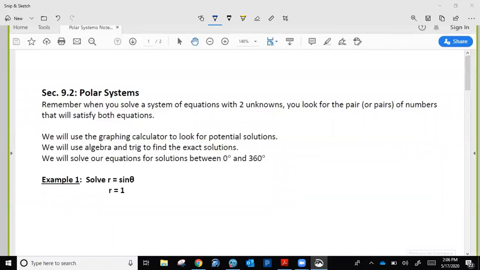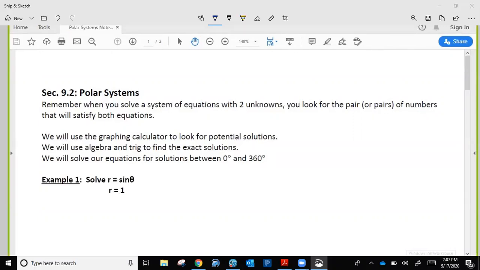We've been dealing with polar units for the last couple of weeks, and we've discussed how polar is an alternate way of plotting points. Instead of using our traditional grid system horizontally and vertically, we use a circular system where we have a radius, the distance from the pole, the center, and an angle, theta, which is the direction in which that point is in relation to the polar axis.